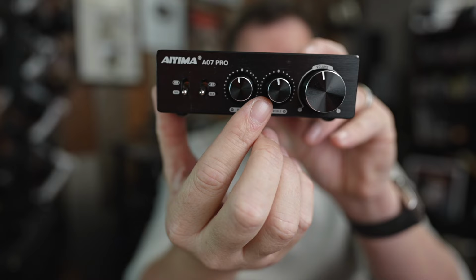Also, you can bump up the power all the way up to a 48 volt 10 amp power supply to get some serious juice out of these. Even with a stock power supply, you're still going to get usable power around 40 watts into 8 ohms, maybe 50 watts into 4 ohms, depending upon which one is included. The Aiyima A07 Pro comes with a 36 volt 5 amp power supply, which is a big step up from the 24 volt 4.5 amp power supply that was included with the original Aiyima A07.